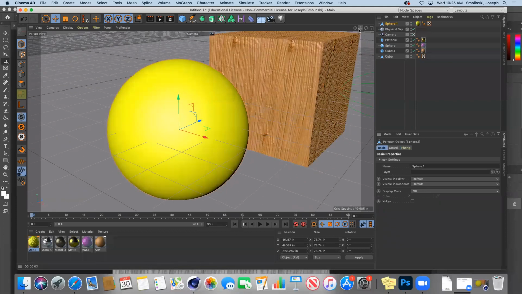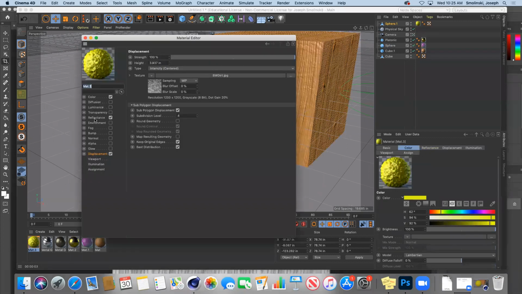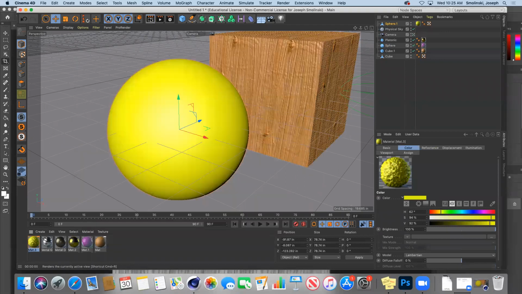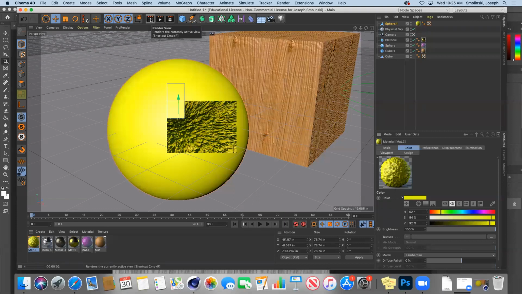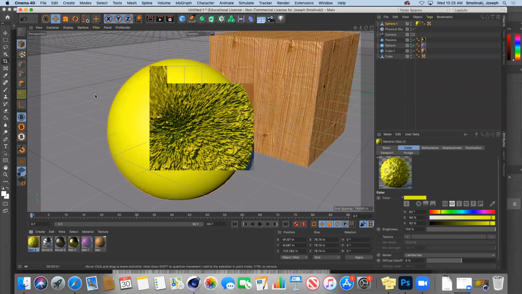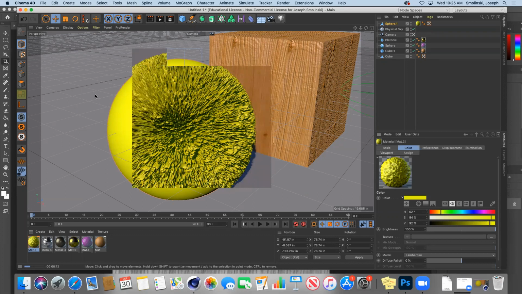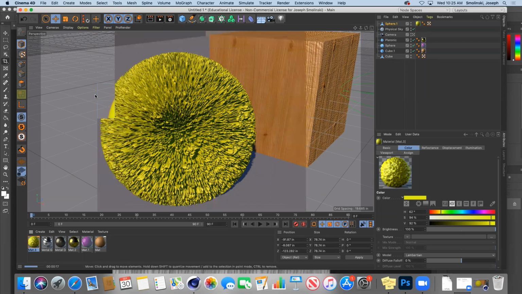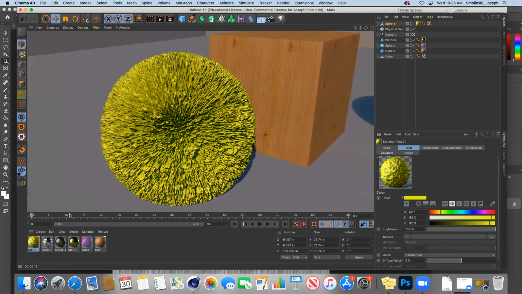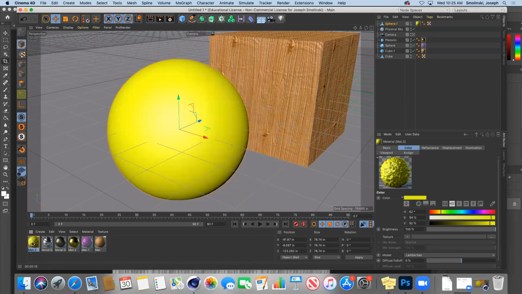But you should be able to use a parametric object with sub-poly displacement, and it should work. But I'm not sure why it's not working now. Let's see what this does. All right, this definitely works. It should work with a parametric object too, but we can explain that further. Okay, so notice what it's doing with this. It's giving a really heightened geometry, and it's taking that texture and making it look like a physical object. Now this is completely ramped up and taking the texture to the max.